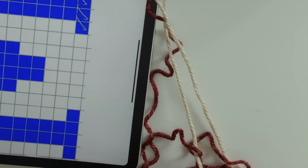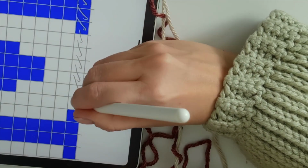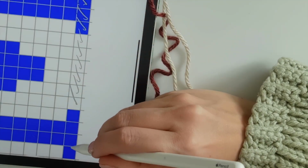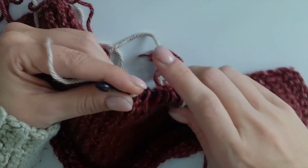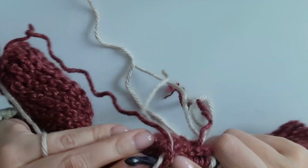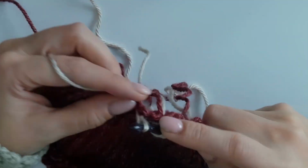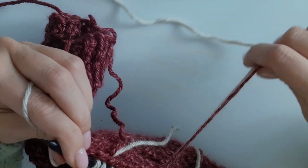According to my pattern, I've done this, this, this, this, this, this. I need 1, 2, 3, 4 stitches in my letter color. So I've got 1, 2, 3, and 4. And now I'm ready to switch back to my main body.